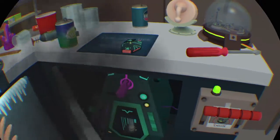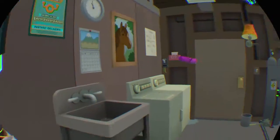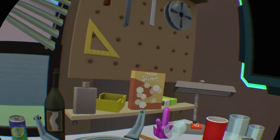Great, way to go, Clone Morty. You broke my computer. You really have a delicate touch. I'm gonna need you to fix it. The instructions are in the cabinet door.